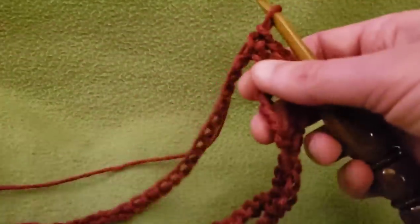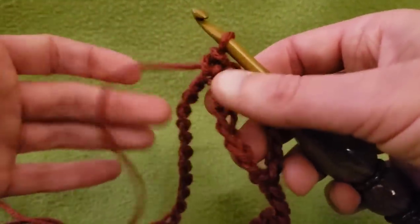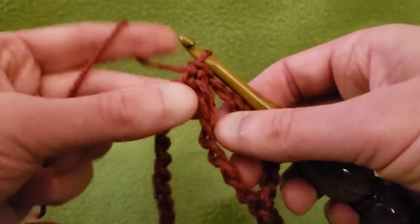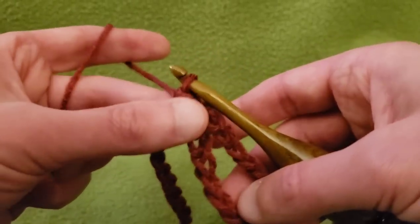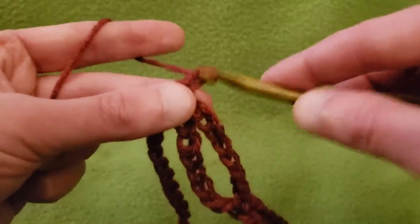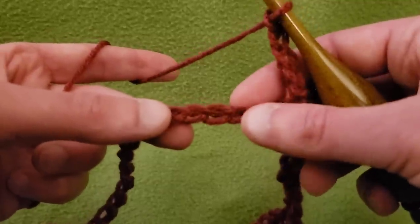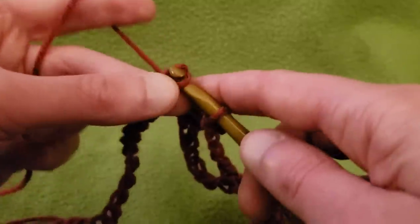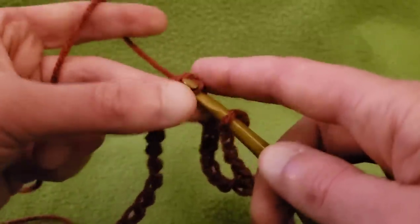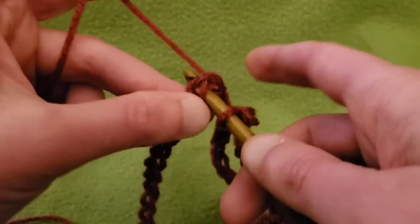All right. Now, the reason why I'm doing such a small circumference is because I feel that it will still accomplish what we need to present. So chain four, 1, 2, 3, 4, skipping three chains, 1, 2, 3, into that fourth chain. Single crochet.